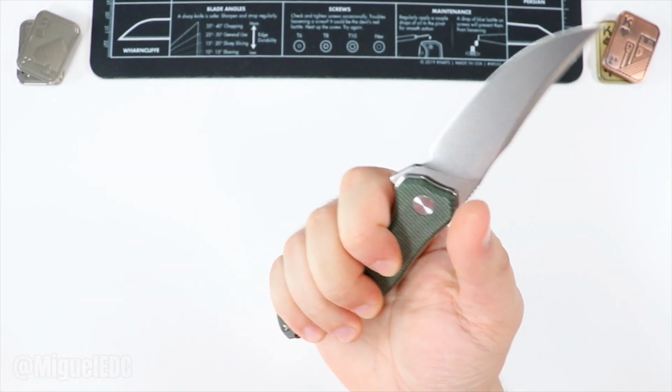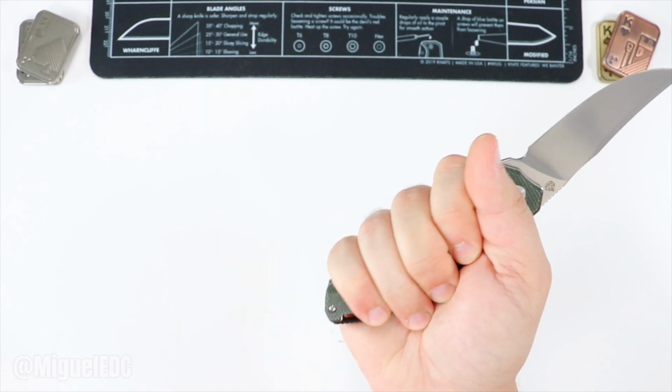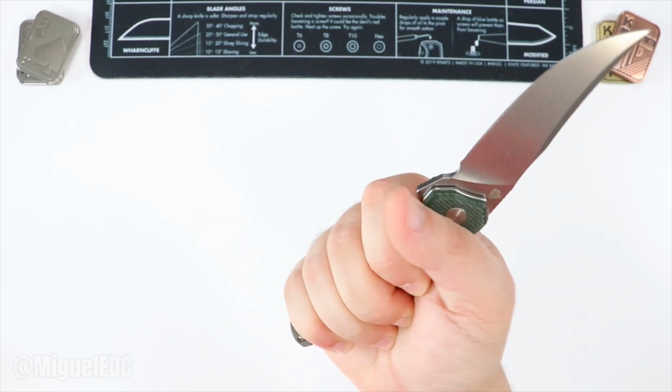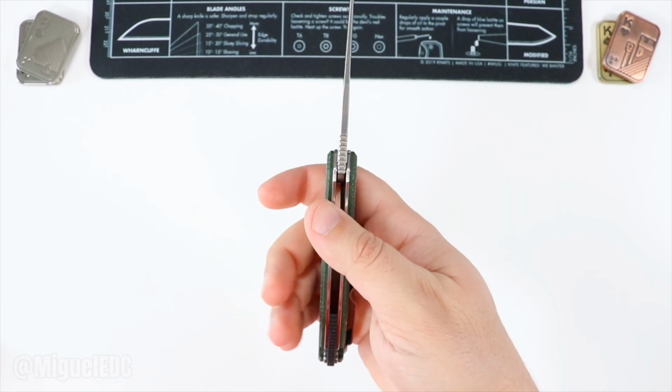Guys, you know me, I have average hands, not the biggest of hands, not the smallest of hands, and I'm able to get a full grip on this thing, full purchase, right? A little bit of a handle left in there, and if you had triple X hands, you should still be okay with this knife. So that feels good right there.